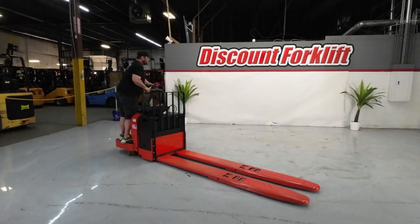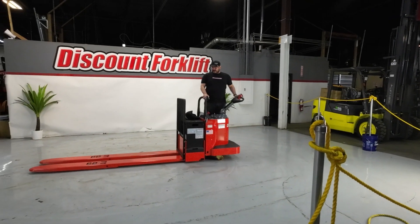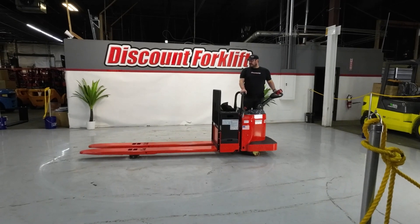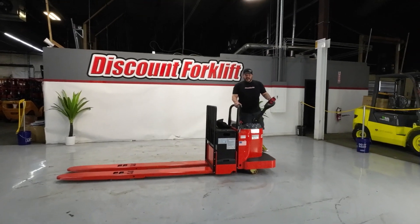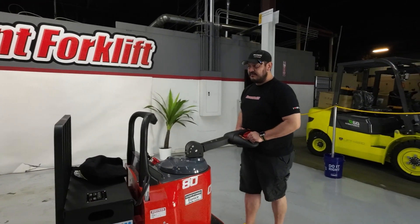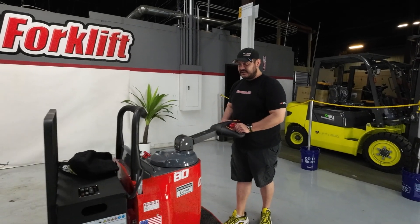You're going to also do this in a stand-up way, just like you're walking behind it. Pretty simple — and you're up on here. Also got your horn on both ends. And say you are doing this walking behind it — if you're like this, what this is going to do is stop right there with that little button. So it's automatically going to send it the other way, just like this.